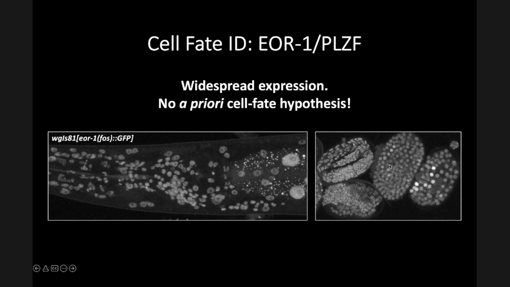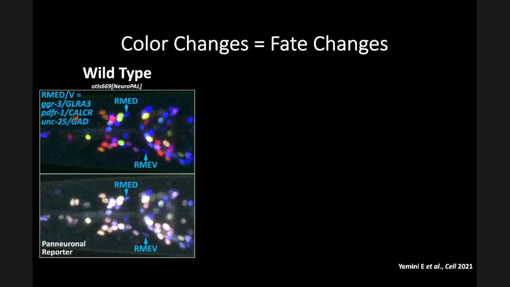So if you wanted to determine where this particular transcription factor acts or which cell fates it's responsible in, well, it would take you a very long while to figure that out because it could be acting everywhere, or maybe it's acting in just a subset of these cells that you're seeing here, maybe in none of them, right? But you'd have to test all these different hypotheses. The NeuroPAL gives us an unbiased way, or relatively unbiased way, to screen across the entire nervous system for cell fate transformations, or where particular transcription factors act. Now, I'm going to take you through an example with ER1-PLZF.